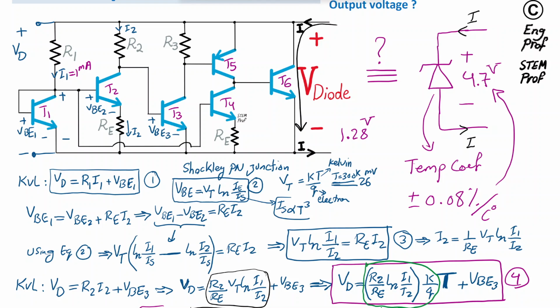So let's say 1 milliamp, and let's make the assumption that the HFE or the current gain beta of these transistors, which is IC over IB, the current of the collector divided by the current of base, is reasonably large given that these transistors are, let's say, small current transistors. So we are talking about on the order of 200 or larger. The reason I mention that is because I just want to make sure that we understand in our consideration, we are neglecting the base current of the next stage transistor when we are dealing with the KVL that I wrote.